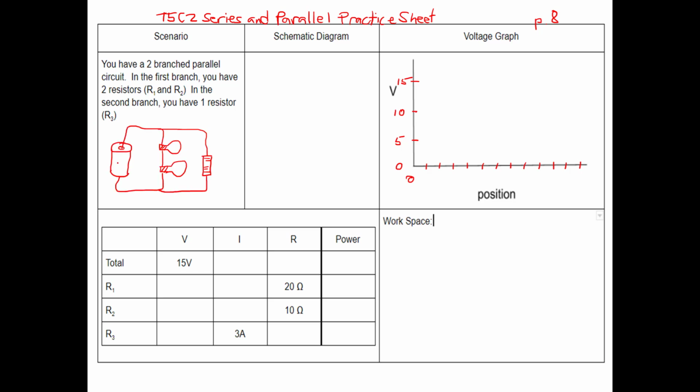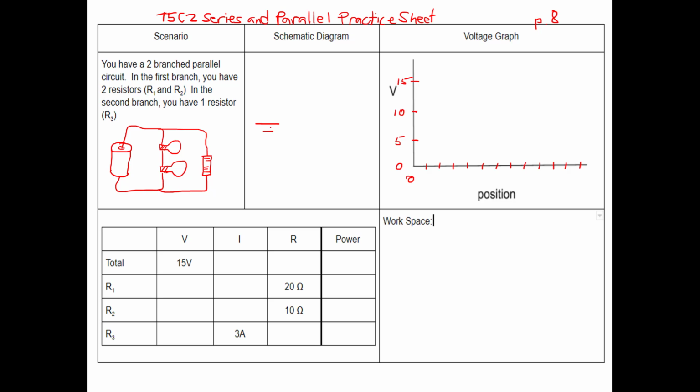So I've gone ahead and drawn a battery here. I have one branch that has two resistors. These happen to be the specialized resistor called a light bulb, one after the other. Here's one branch, and the other branch has that resistor. Let's go ahead and draw this as a schematic.